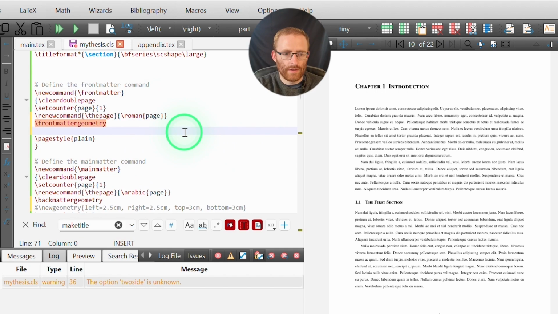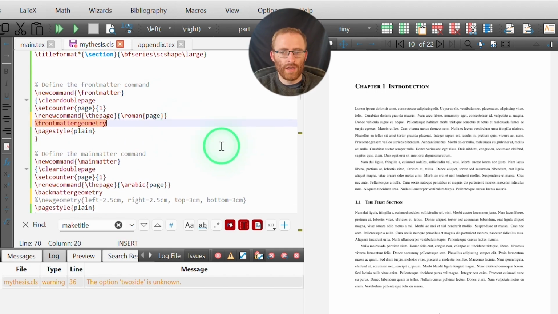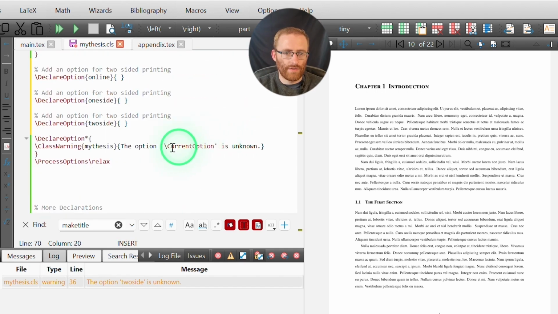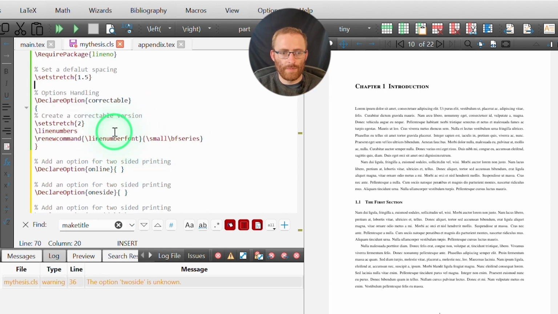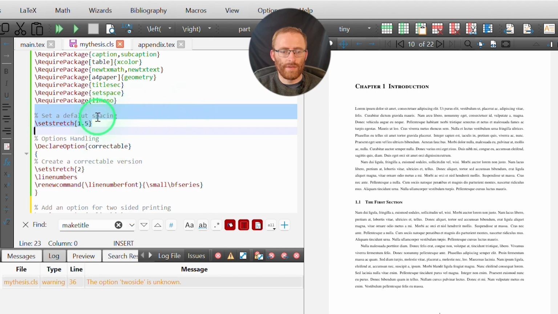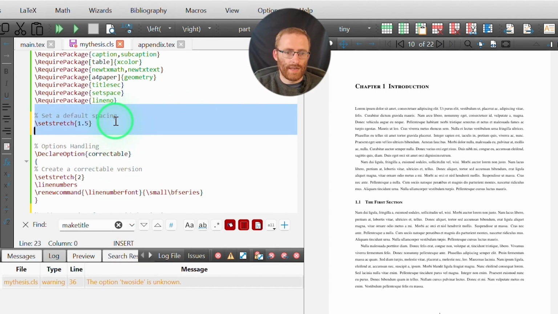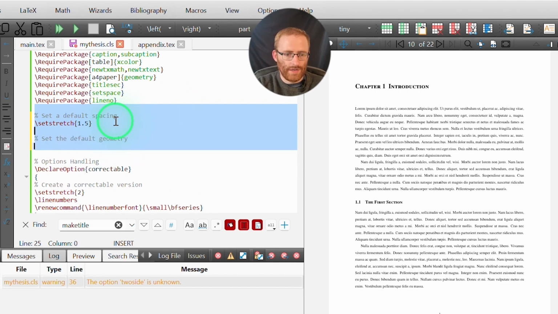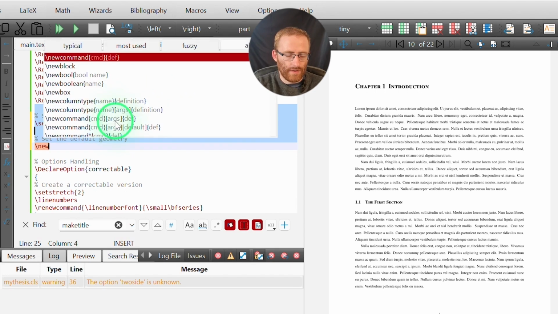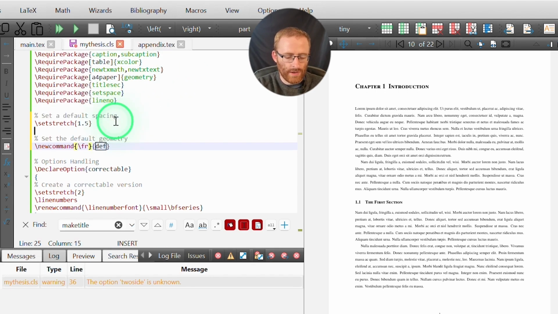So that is our front matter geometry, if it was an online version of our thesis. And I'm going to come to our section before the options up here, where we're basically setting some defaults. So we set the default spacing, and then below that, I'm going to set the default geometry. And the default geometry, we can set it by creating a new command, which was the command front matter geometry.